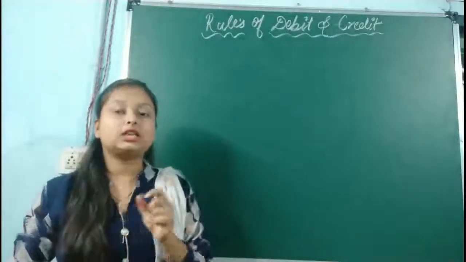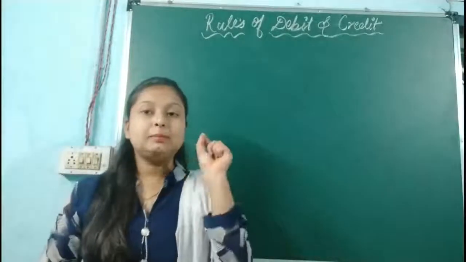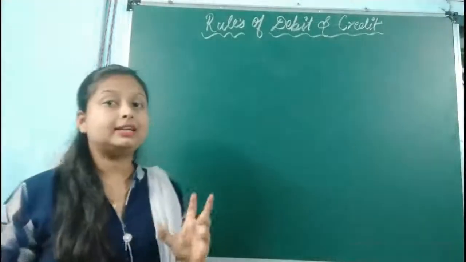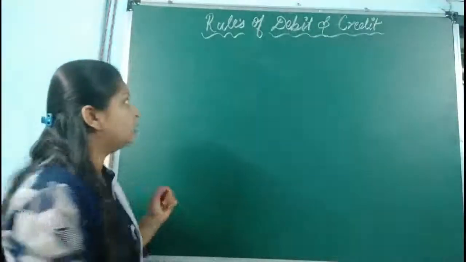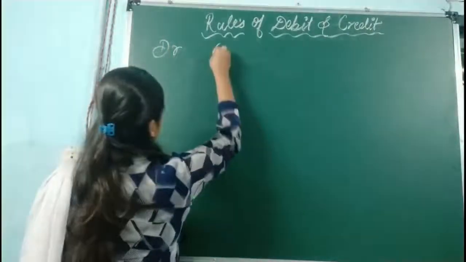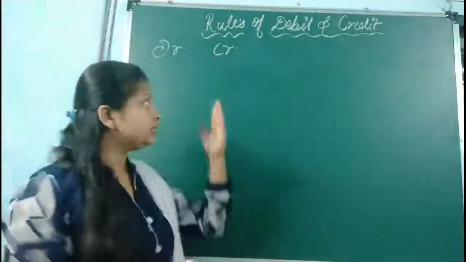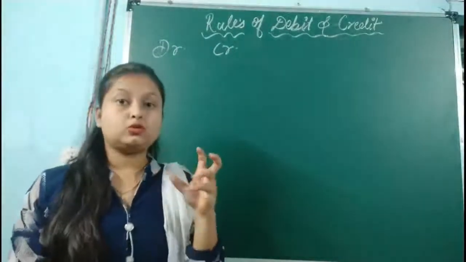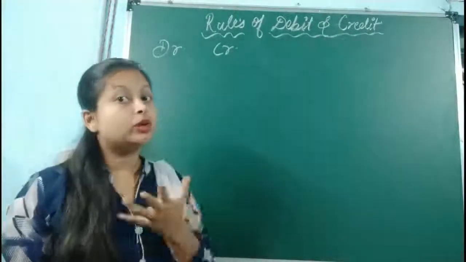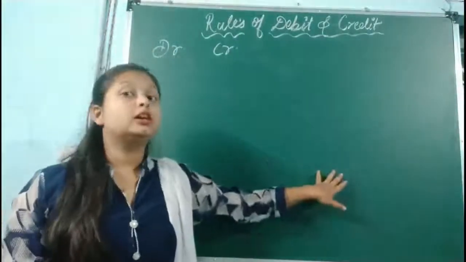Debit and credit are the symbols of accounting. As in maths we study plus, minus, into, divide, so here in accounting, debit and credit are called the symbols of accounting. For debit we use DR and for credit we use CR. These are the symbols through which we will recognize what is coming inside the organization and what is going outside of the organization. So how these debit and credit will work, today we will learn.